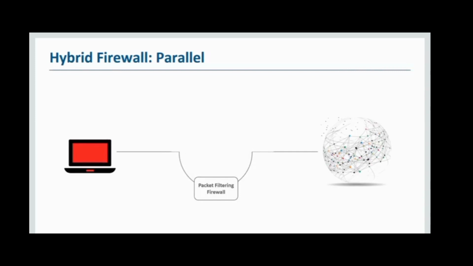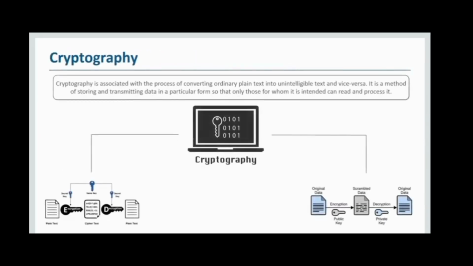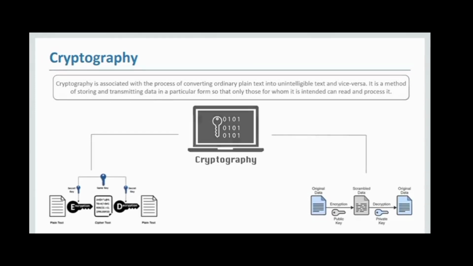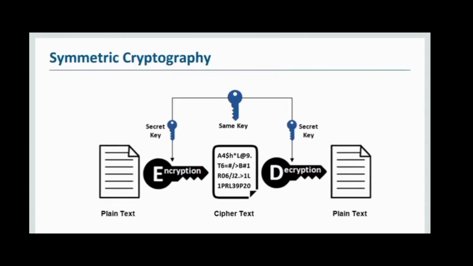But in all honesty, it is comparatively much easier to break a firewall than the modern encryption systems which are used to protect data. So when talking about encryption, we are talking about cryptography. Now, cryptography comes in two flavors, namely symmetric cryptography and public key cryptography. So first, let's discuss symmetric key cryptography. An encryption system in which the sender and receiver of a message share a single common key that is used to encrypt and decrypt a message is called symmetric key cryptography.